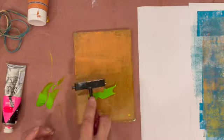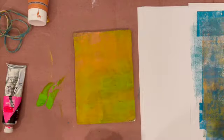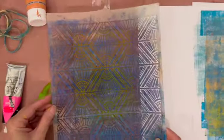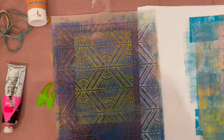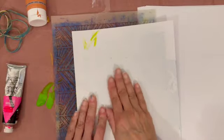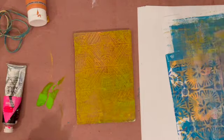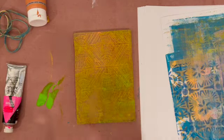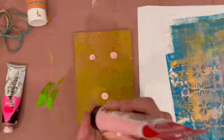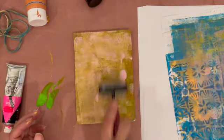I don't love that green, but I don't know why I pulled it out to use. I like different, softer shades of green, but oh well. It all turns out fine. As you can see, my paper there next to me is kind of a hot mess, but I'm going to show you how you can fix a paper like that and make it look better. Not right at the moment, but in just a minute.